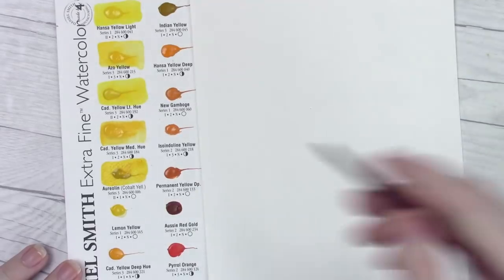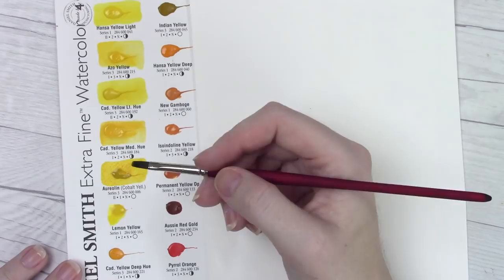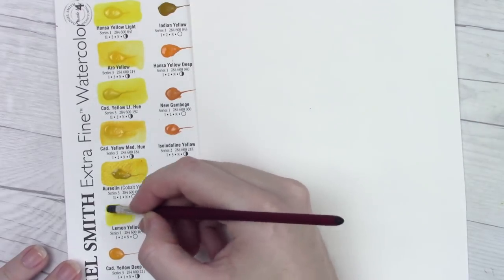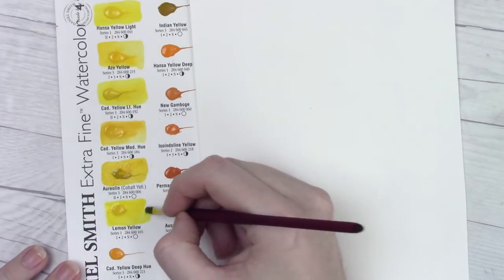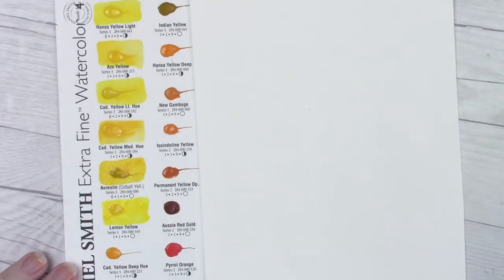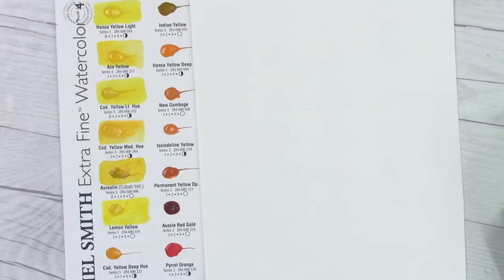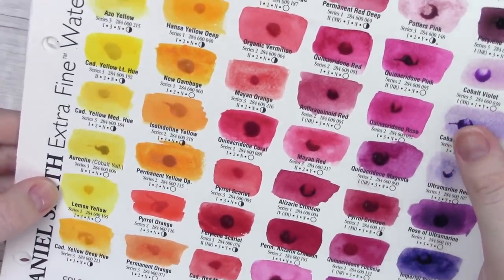Next, we have Lemon Yellow. This is one of my favorites, and I'm actually trying to think if this is new or not. This is a color that they don't actually usually carry in stores. You have to order it online if you want it. But I don't know if it was on, I just pushed paint all over my brochure. Was it on the original? It was, okay. I just didn't see it, I guess.